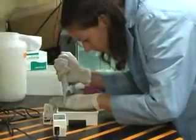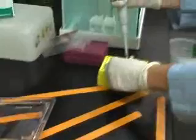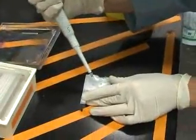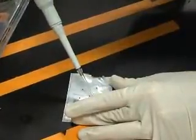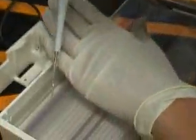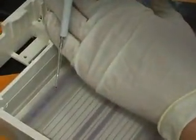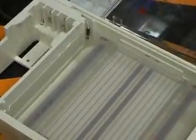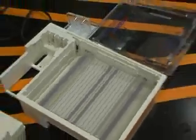Okay, Shelly is loading DNA into the agarose gel. You'll notice that you see a blue liquid. Well, the DNA is stained with the dye so that we can actually see as it floats down the gel. You'll also notice that she's also wearing a lab coat with lab gloves. The stain that she is working with is extremely toxic, and so to protect ourselves from this, we wear gloves and also label the area to let people know not to lean up against it.